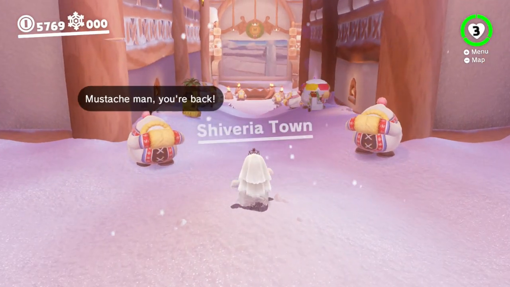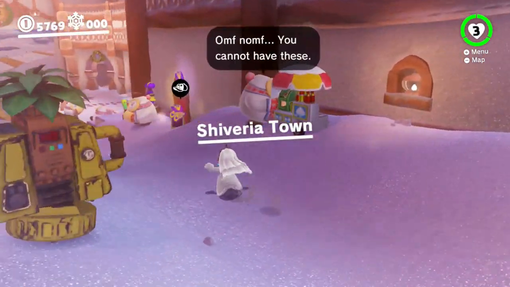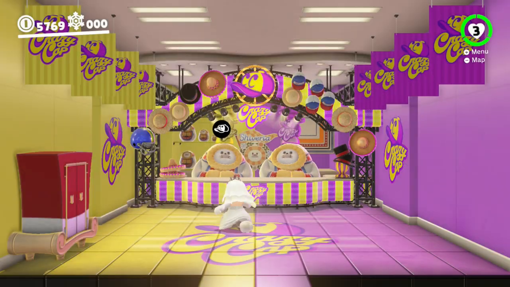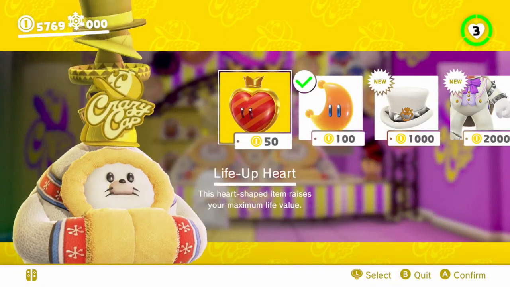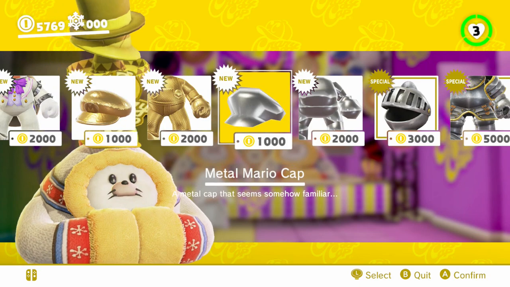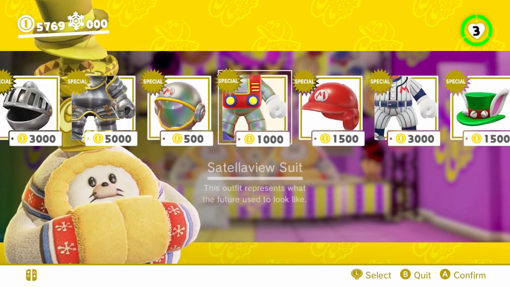Don't mind me, I'm just coming through. Yes, I am back, but not for long. I'm going out to Ouija. And hello. And we could be Bowser. We could be Golden. We could be a knight.